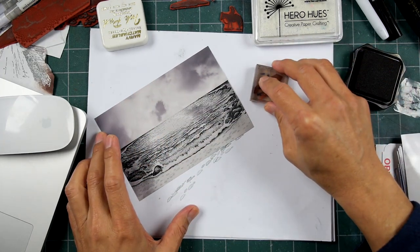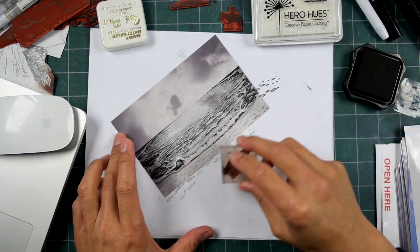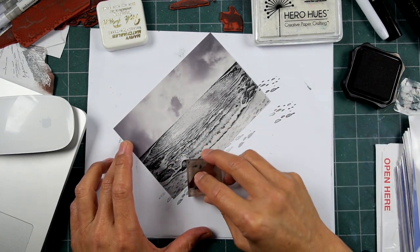And we'll go with a little bit of black, but maybe I'll blot off the black a little bit first so it's not quite so dark. Okay, and I'll go for multiple impressions of it as well.